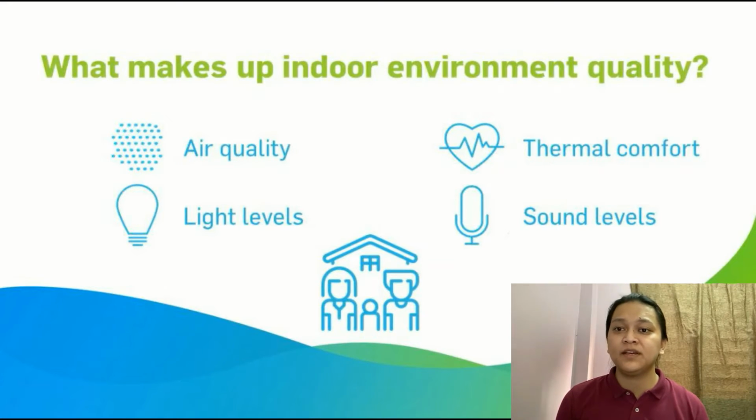Second is acoustic comfort. This is the well-being and feeling of a building occupant regarding the acoustic environment. Noise can be very annoying and it can interrupt the concentration and communication while doing work. Providing acoustic comfort consists in minimizing intruding noise and maintaining the satisfaction among the building occupants.